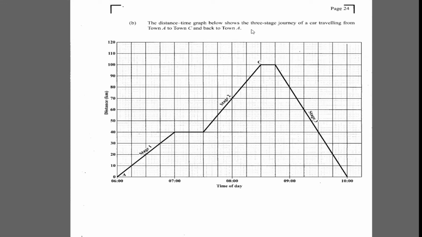All right, so from town A, stage 1, this is 1 hour. Then stage 2 is right here going to town C, which it looks like they get to just about right here. This looks like 8:30 in the morning. They get to town C at 8:30, and then they chill for a bit, they're not moving. Anywhere you see a flat line, they're not moving. So that means you travel from town A here, so you travel 40 kilometers. 40 kilometers, that's not bad.